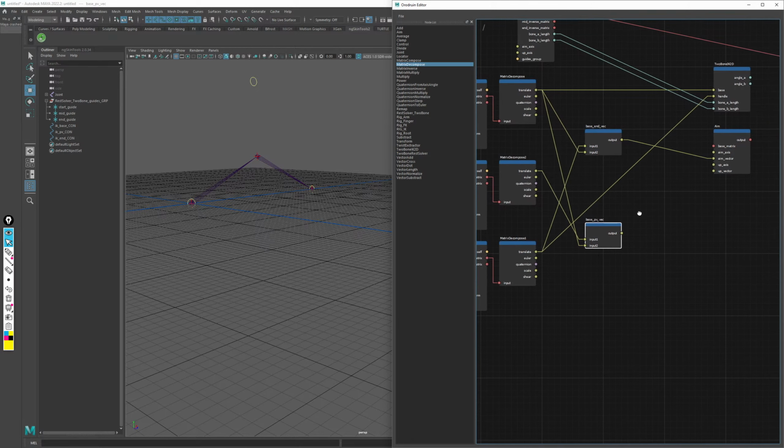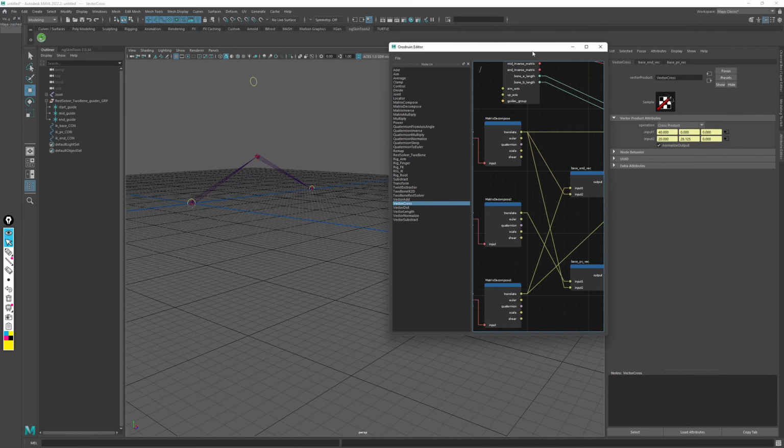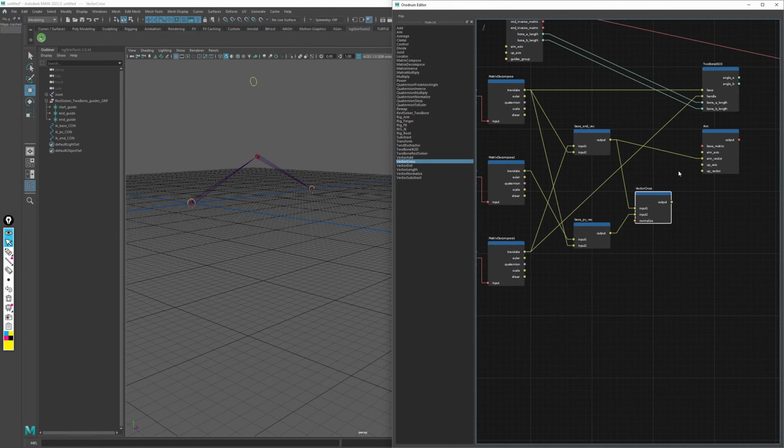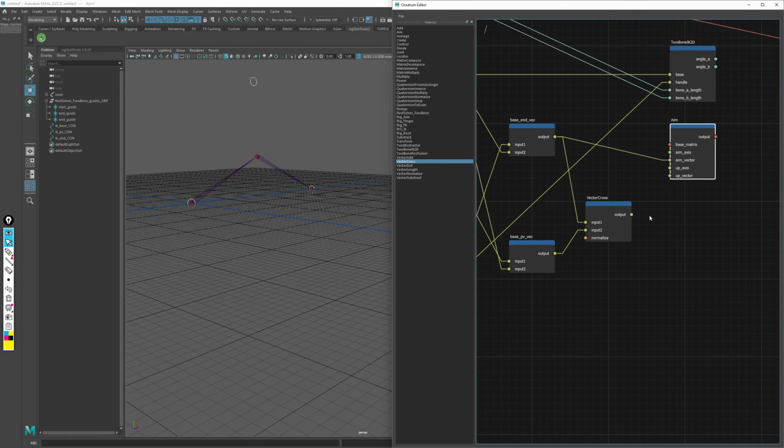And then I want the cross product between the two, which is that node, and just take these two. I want to normalize the output. I don't actually need to do that with the aim node. I could just feed something in it, and I think it normalizes things internally. But I want to use that as the up vector.